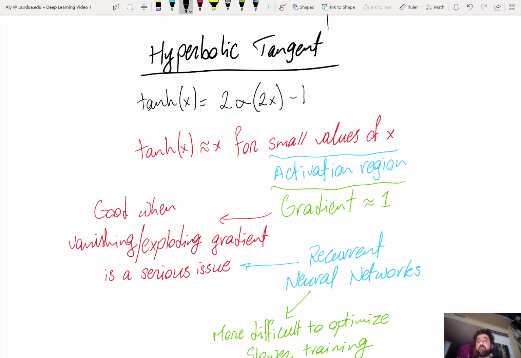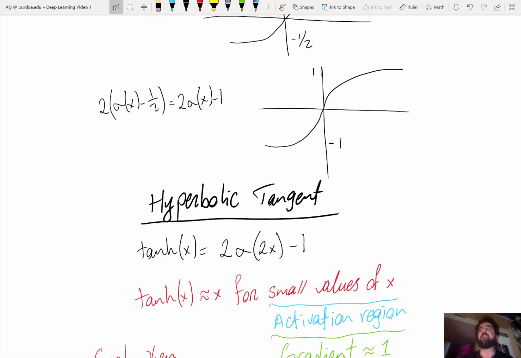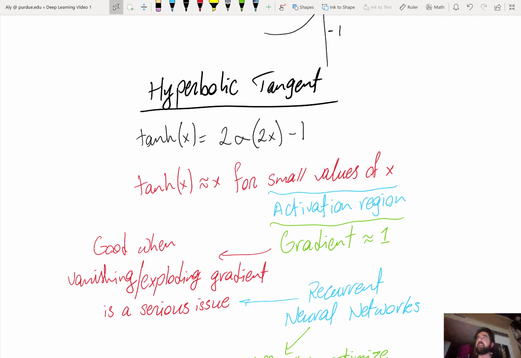Now the third thing, which is important for recurrent neural networks, is that the magnitude of the gradient is close to 1. The problem is, in recurrent neural networks, the same function is computed recursively multiple times, right? So now the gradient becomes the same gradient as you have in standard feedforward networks raised to a certain power. If that magnitude is bigger than 1, then something called the exploding gradient happens. When you raise a value that's bigger than 1 to a large power, it explodes. When you raise a value that's slightly smaller than 1 to a large power, it vanishes. So you have this two-sided phenomenon, vanishing gradient or exploding gradient.